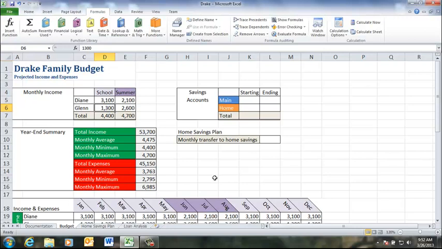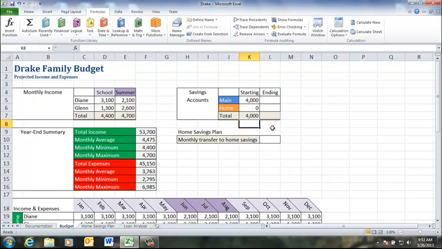Alright, let's go just a little bit further here. So let's go over to K5, which is our savings account, and we're going to say we're starting out with $4,000. It's a nice even number, isn't it? And we don't have anything in the savings account for our house yet. And then we'll enter a formula here to calculate that total. Very simply, the two cells plus in that. So we have $4,000.